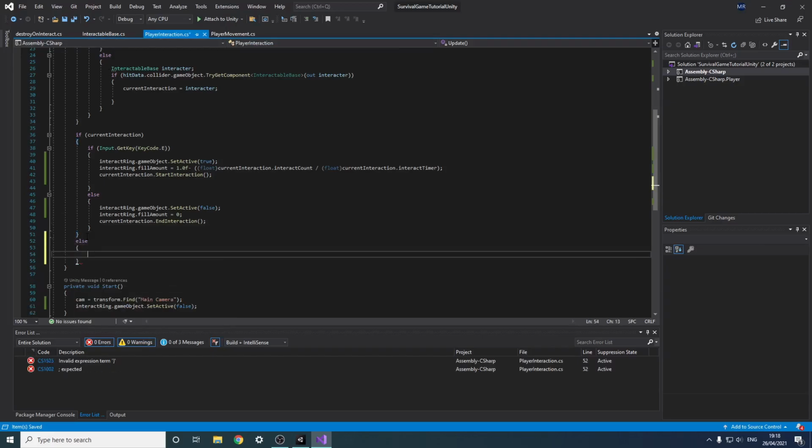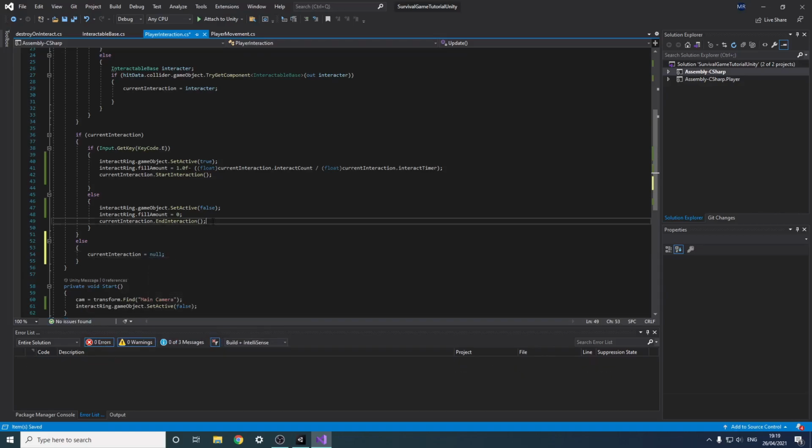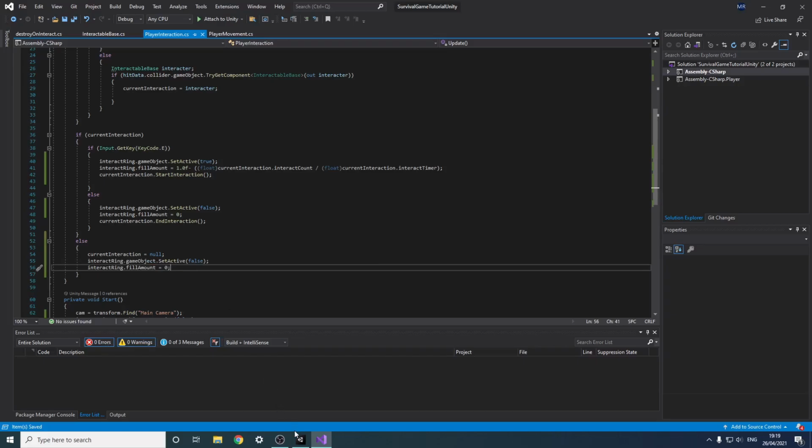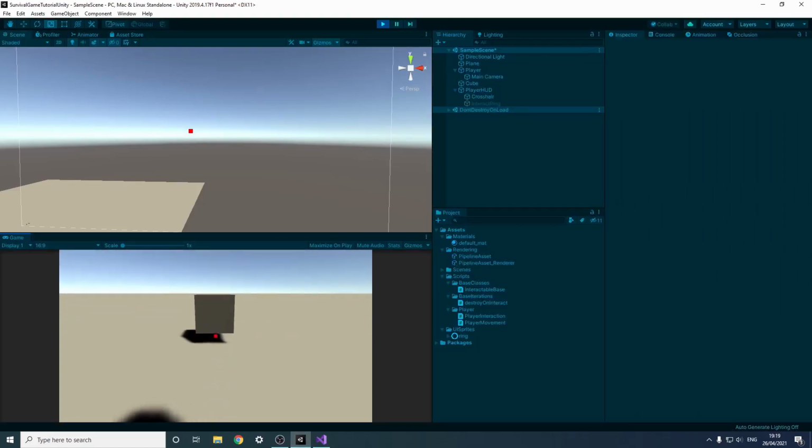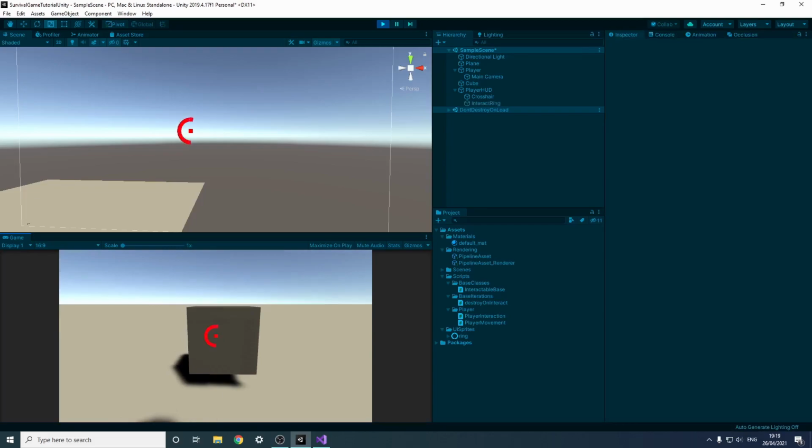What we'll do is, since this gets unset, set current interaction to null, and get rid of that stuff as well. That should be working. Let's give it a test. I need to stop saying it should be working because most of the time it isn't, and I feel like I'm just setting myself up for failure there. But it is working in this case.